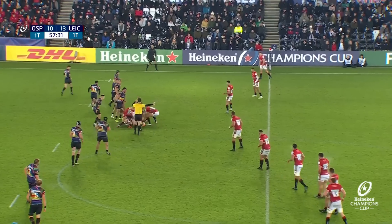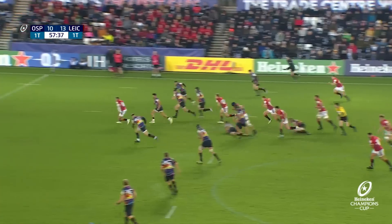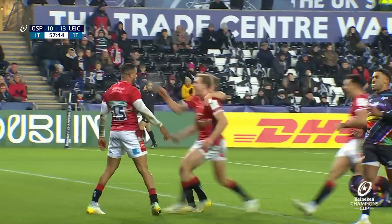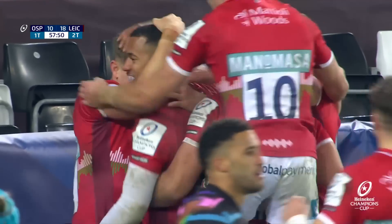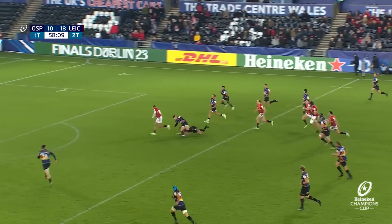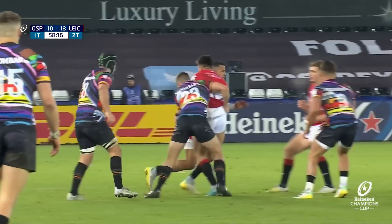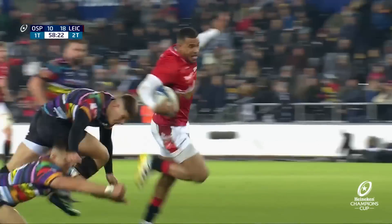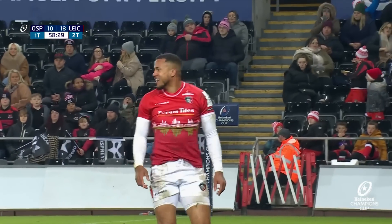Conversion attempt from the corner. It's been knocked forwards by the Ospreys, so free ball here for Watson — what a step! That was extraordinary and he's gone all the way through! How has he done that? You can talk about individual brilliance all you like, that is a living, breathing definition of it. It's absolutely bamboozled — just searches back on the inside, bang off his left, and then again dances to the outside, gets the fend out. He's a world-class British and Irish Lion when he wants to be. He's had some injury issues, obviously moved to Leicester this season. Look at that step there — absolutely ridiculous — and then has the power and the pace to get through again. We've been waiting for something to spark this game, and finally, finally Anthony Watson has done it.